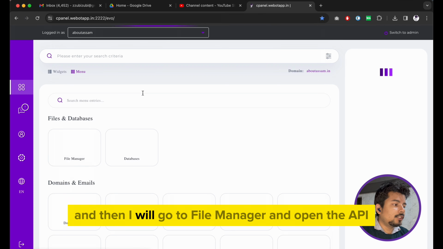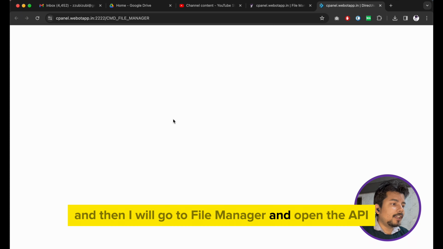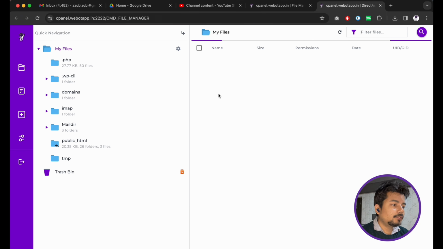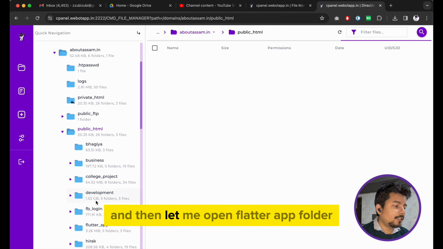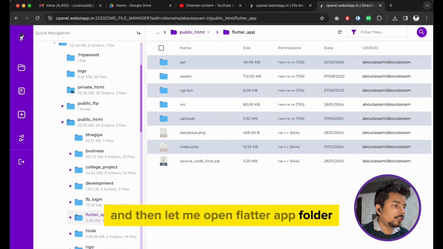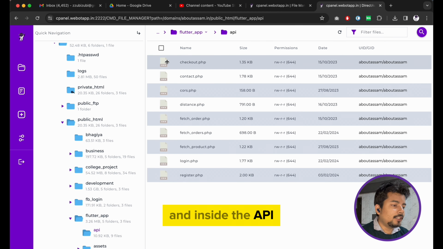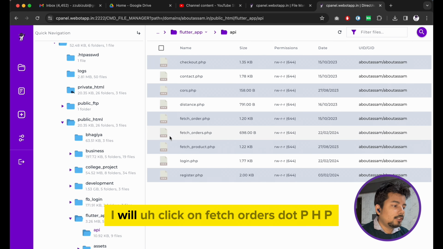Then I will go to File Manager and open the API. Then I will open the Flutter app folder, and inside the API, I will click on fetch orders.php.